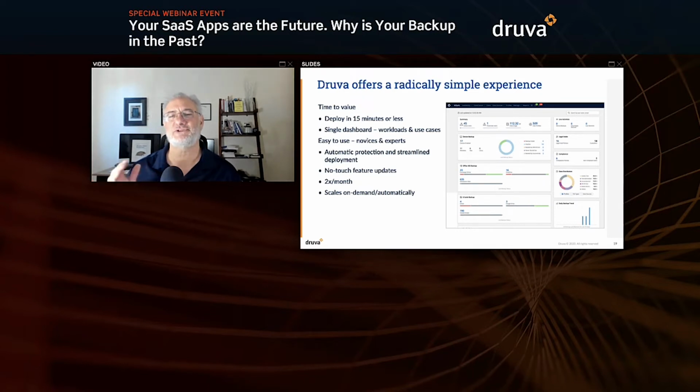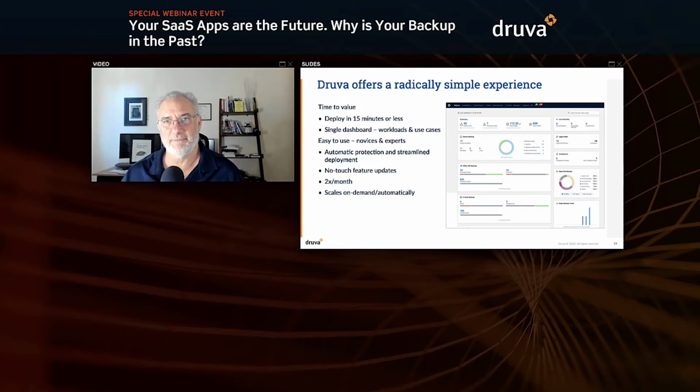And then here's the craziest thing. If your needs change the opposite way, where you sell off a portion of the company or you decide to no longer back up this part of your company, it also scales down. And that's the thing I think that you're not going to find with any other backup app, because you always buy the capacity in advance. And then once you've purchased it, it's yours.